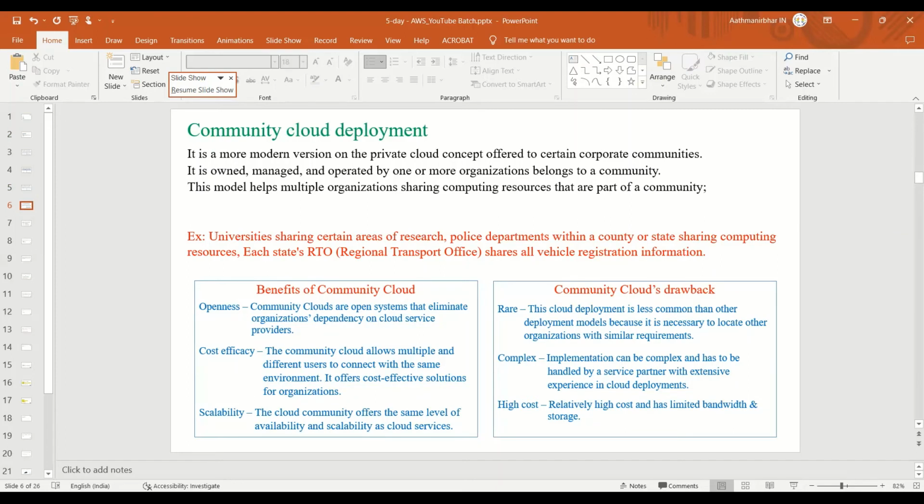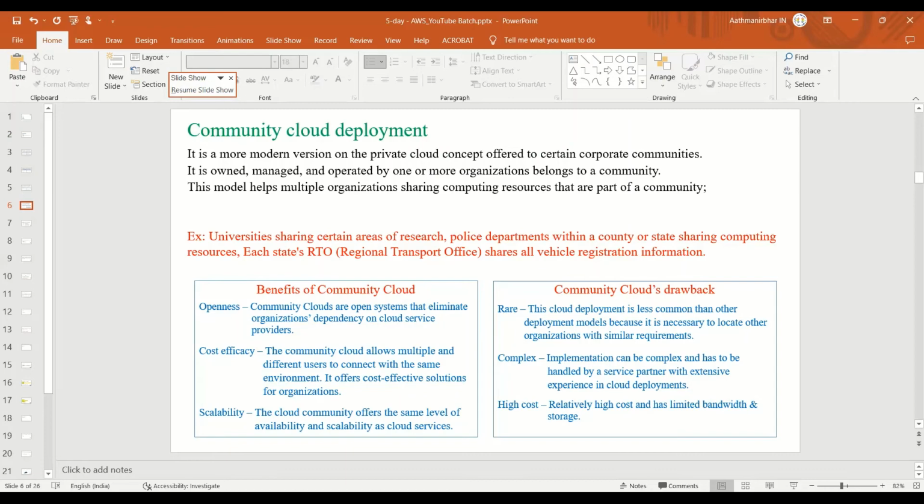Here, the best example for a community cloud will be our universities who share their research papers, etc., with other universities. Similarly, our police departments within a country who share the criminal records between different states, correct?